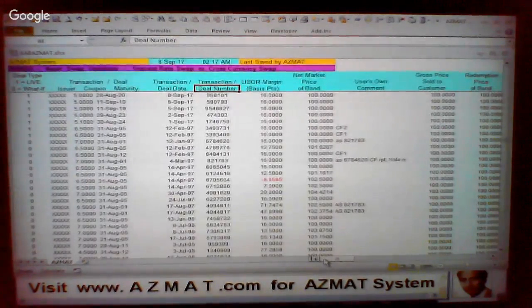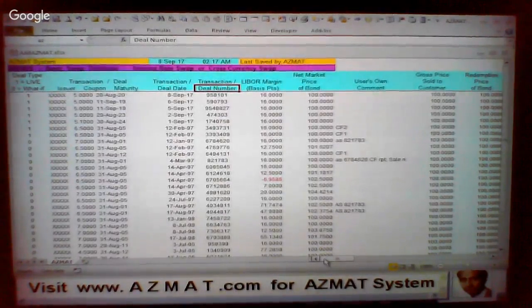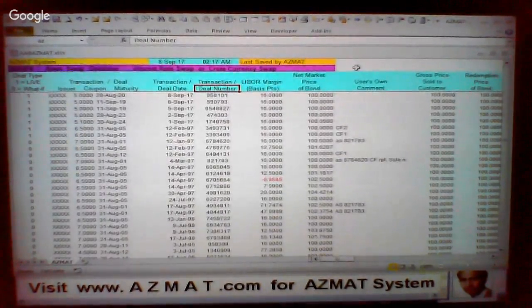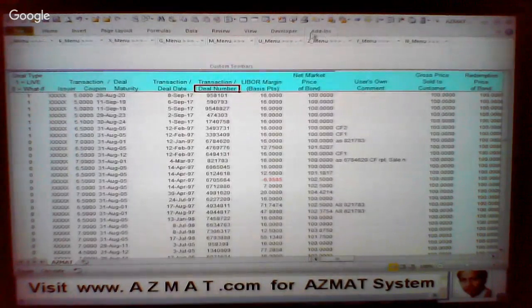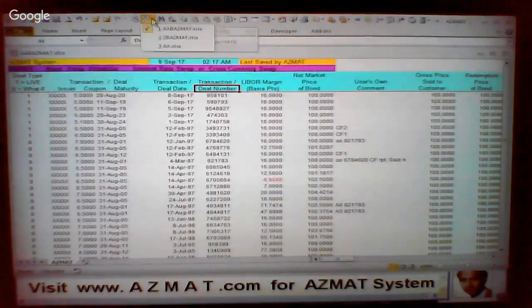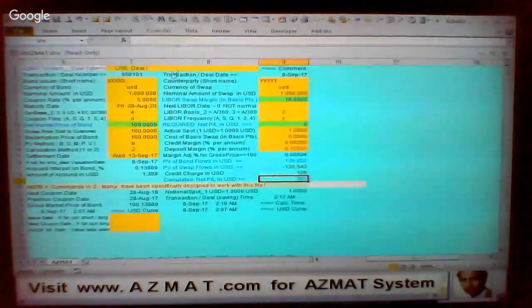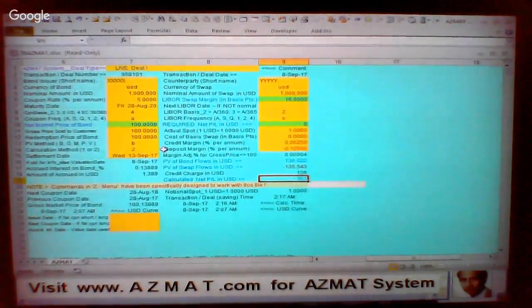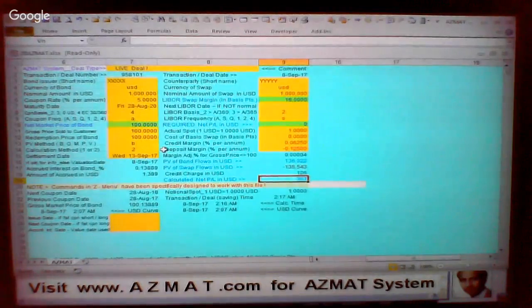Right, let's just go through briefly. Having done that, I'm just going to explain some of the general things to do with the asset swap model. So I have the asset swap file I'm going to use here, switch windows, get the asset swap model on the screen.